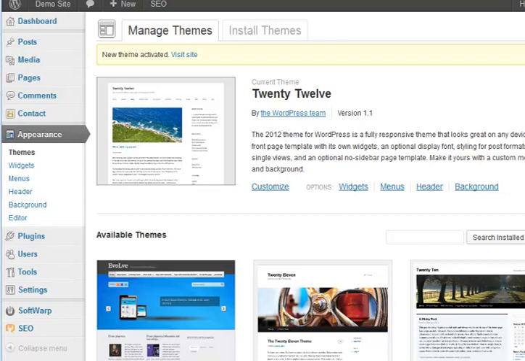So that's now activated. Demo site, visit the site. That's as quick as it was to change the look and feel of the WordPress site. I don't particularly like that design, but that's fine. You can do that regularly, and you just go back and reinstall 2012, wherever that's gone to, activate. That's how you change the look and feel of WordPress.